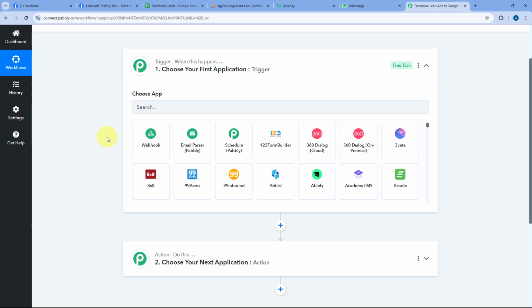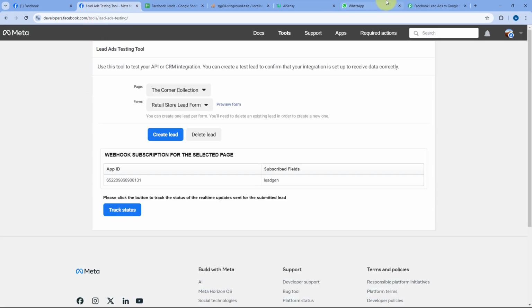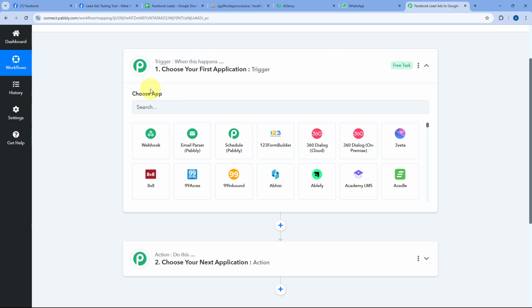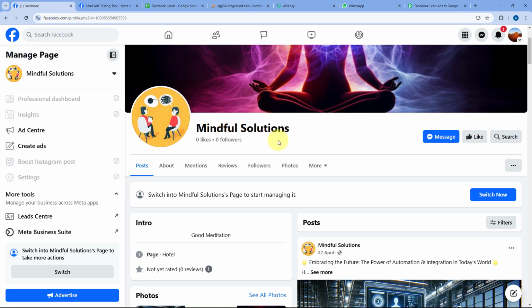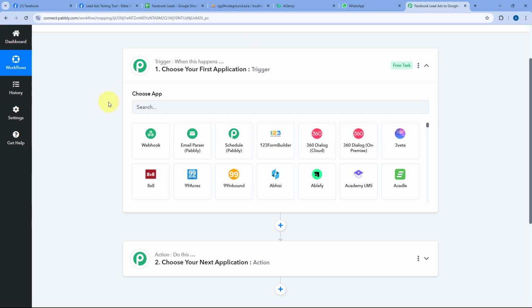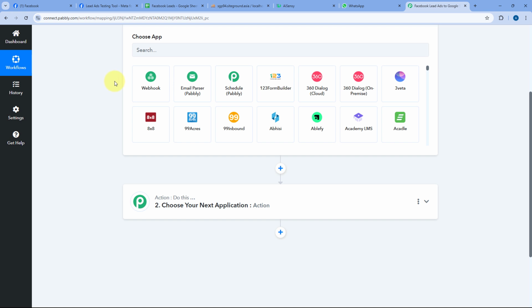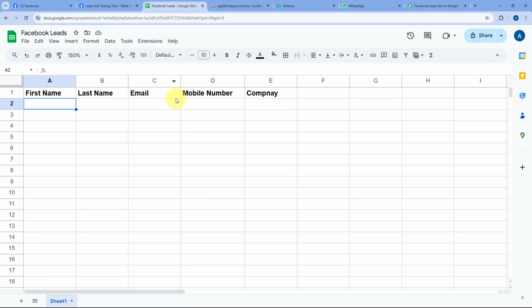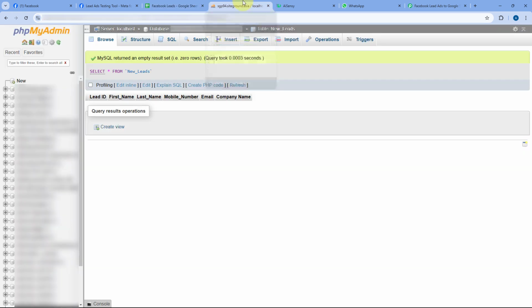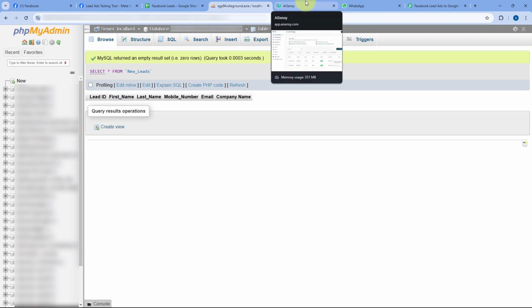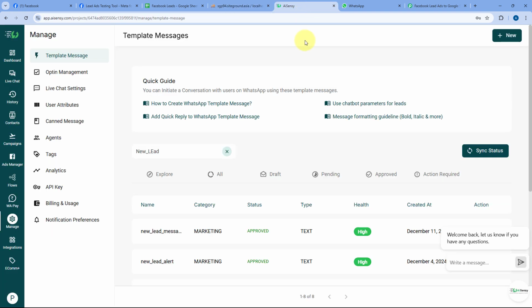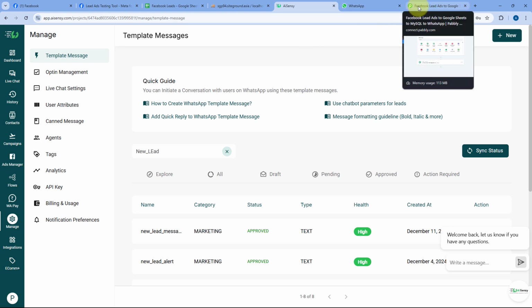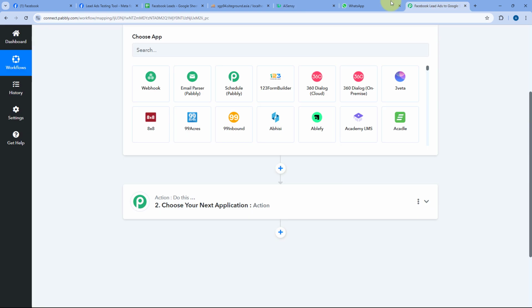Now the idea here is, first we are going to connect our Facebook lead ads account with Pabbly Connect in the trigger step, so that whenever we receive a new lead from Facebook lead ads, automatically the details of the same lead will be received inside Pabbly Connect and this automation workflow will trigger. It will start. And after that, using this Pabbly Connect automation, we are going to send the details of the same lead and add that lead in our Google spreadsheet. And also in the next step, we are going to add the lead in our MySQL database. After entering all of these details, let's say we want to send a WhatsApp message to nurture that lead as well. So using AI Sensei in the same automation workflow, we are going to send the WhatsApp message as well. So let's see how we start with it.